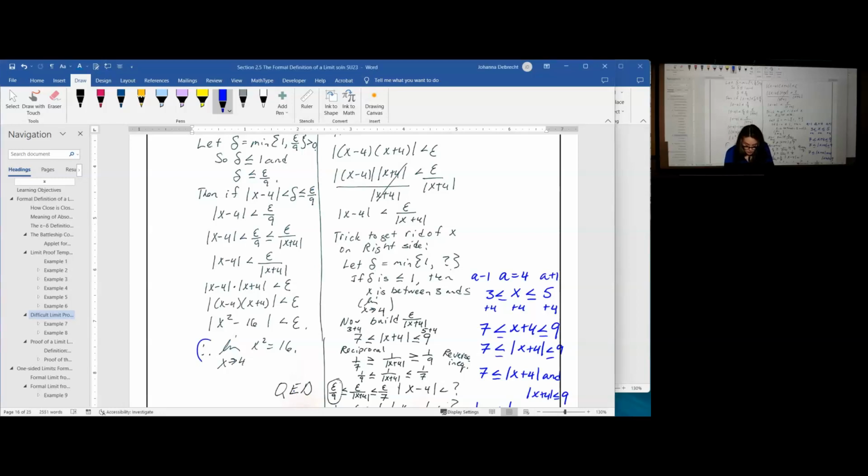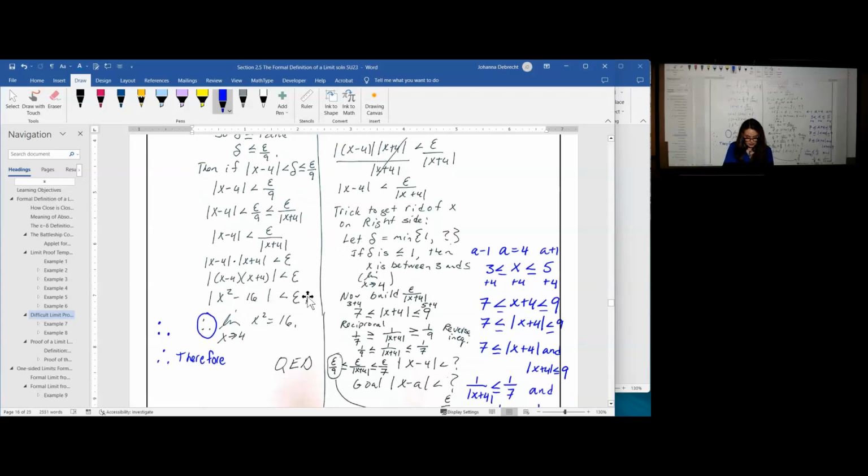Now, you may be wondering what this symbol is right here. It resembles a semicolon followed by a period. Sometimes you'll see it written more in a triangle shape. That symbol represents the word therefore. Anytime you write something a lot in mathematics, we tend to come up with an abbreviation or a symbol for it. So you start the final statement with a word like thus, hence, or therefore. And this symbol is the therefore.